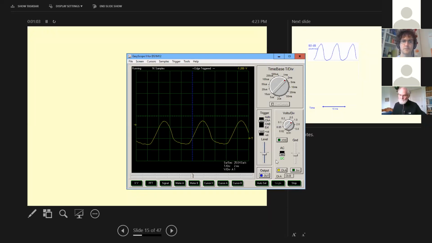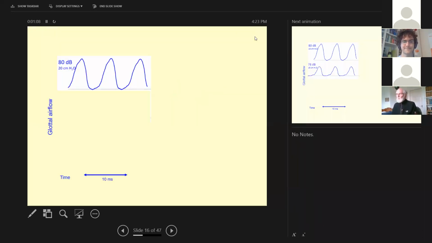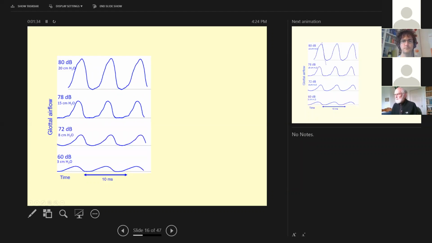Okay, so very simple demonstration, but I like it. As you could see, the flow glottogram changed dramatically as I changed the glottal pressure. Some examples: 80 decibels at 30 centimeters distance. The typical flow glottogram looks like this, and at a bit weaker subglottal pressure, 20 centimeters, 15 centimeters, and then 8 centimeters, and then 3 centimeters. So you see there is a huge difference, of course, because the sound of the voice is varying.